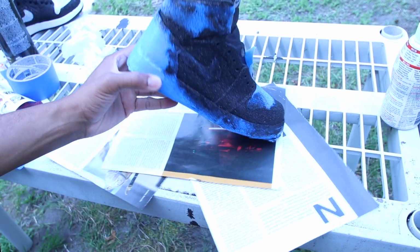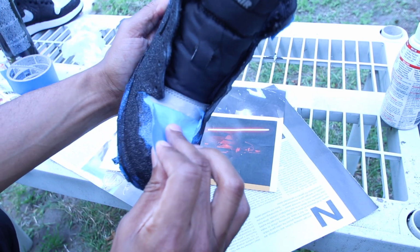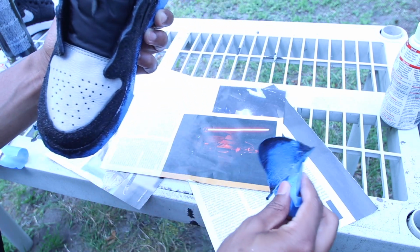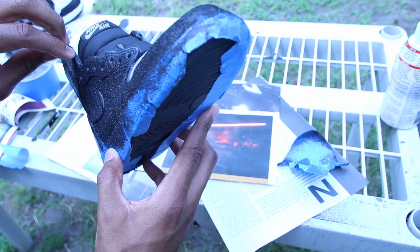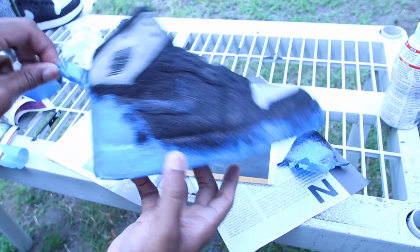Alright, so the next step is going to be taking all the tape off of the sneaker to expose the gray on it, since the black is dry. So I'm gonna take this off. You don't have to see me taking it off, and I'll be right back.